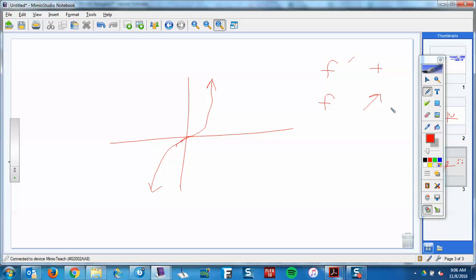So one way you can say it: if f prime is greater than zero, if f prime is positive, then f is increasing. True statement. But if you're going to say it the other way around, you'd have to say if f is increasing, then f prime is greater than or equal to zero. Does that make sense? Okay, so it's a little bit of a technicality, not anything to really worry about, but just understand, you don't want to say, well, this graph isn't always increasing because right there the slope's not positive, it's zero. Well, it can do that. It can just level off and keep going and still be increasing. Okay, still be increasing.